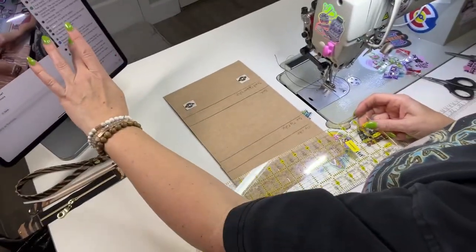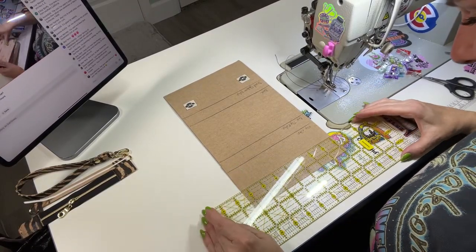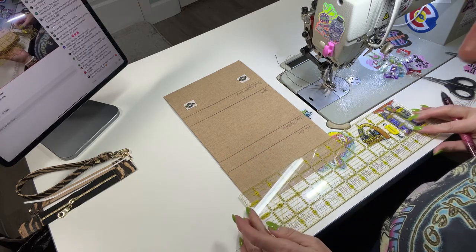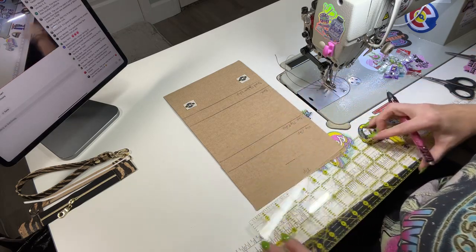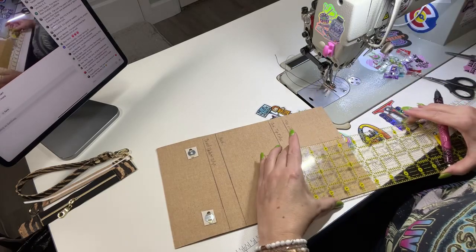Get your nails done to match your new Stanley Cup. You saw my post about that. I bought a new Stanley today, guys. They have neon colors. I'm like, what? Yeah. Sign me up, right?